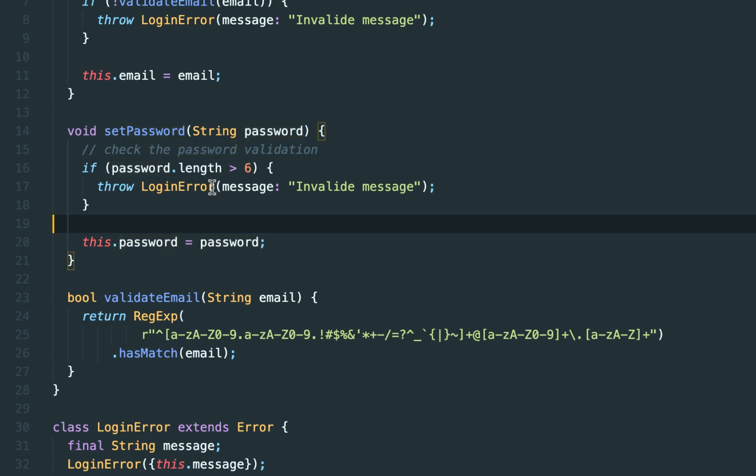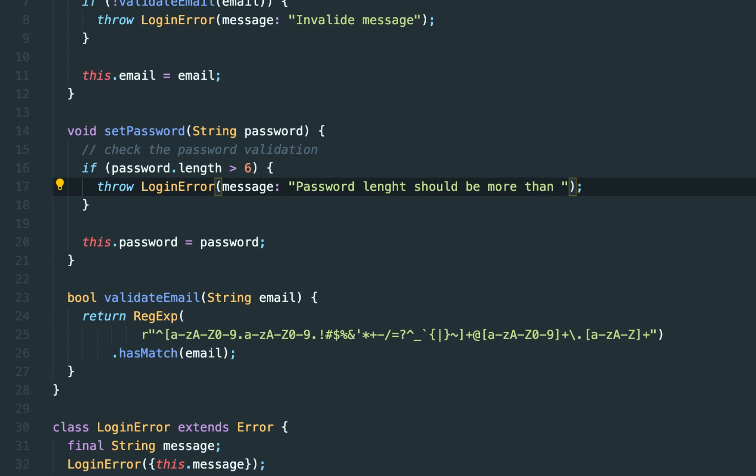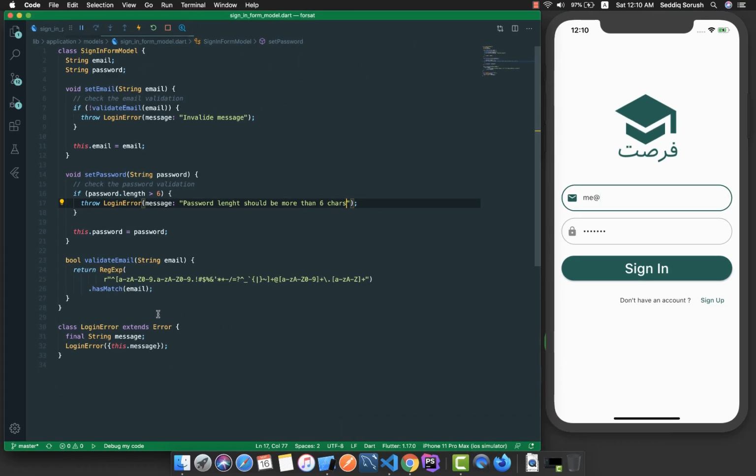Otherwise, we want to throw this error, and this error will say that the password length should be more than 6 characters. So this is the message, and this is our form that we separated from the UI.